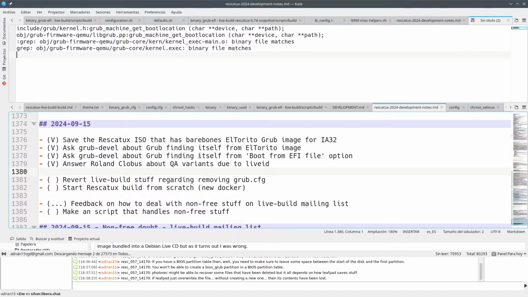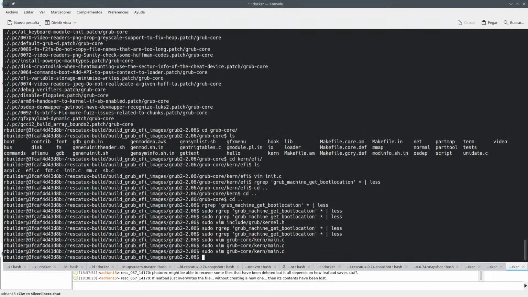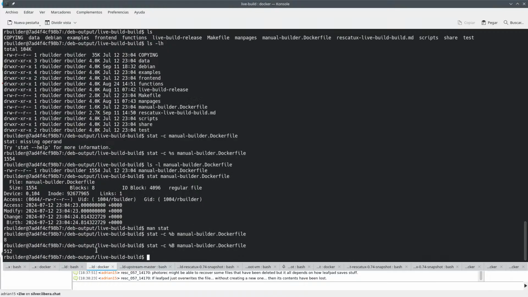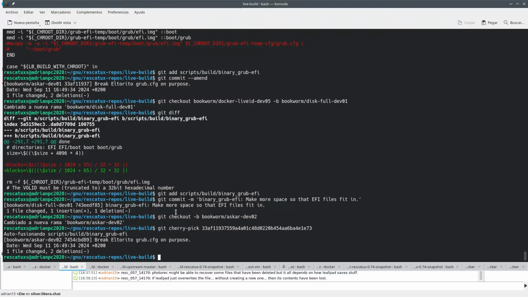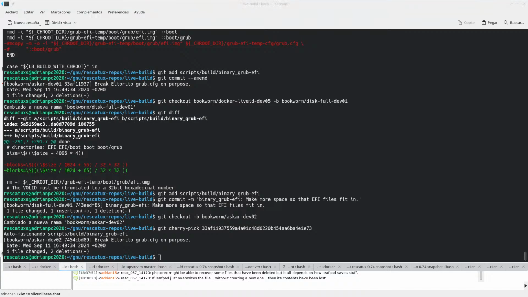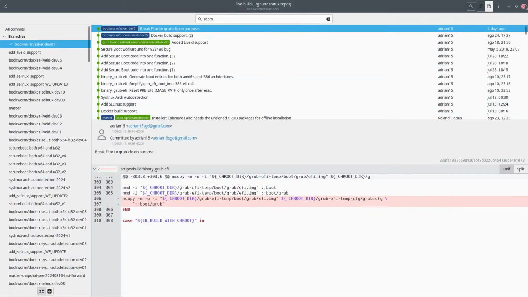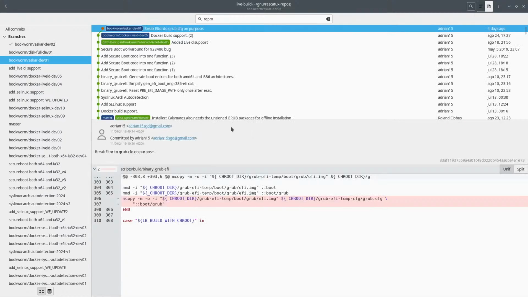Revert live build stuff regarding removing grub.cfg. Okay, so let's work on that, so that we can build all of this. The first thing we want to do is we are here in live build, which is this thing here. The live build stuff is just this thing here.